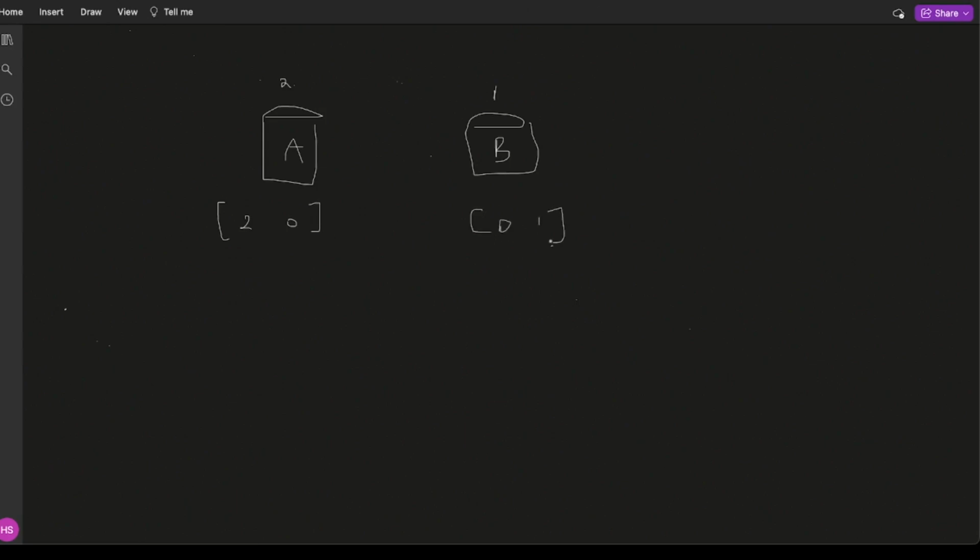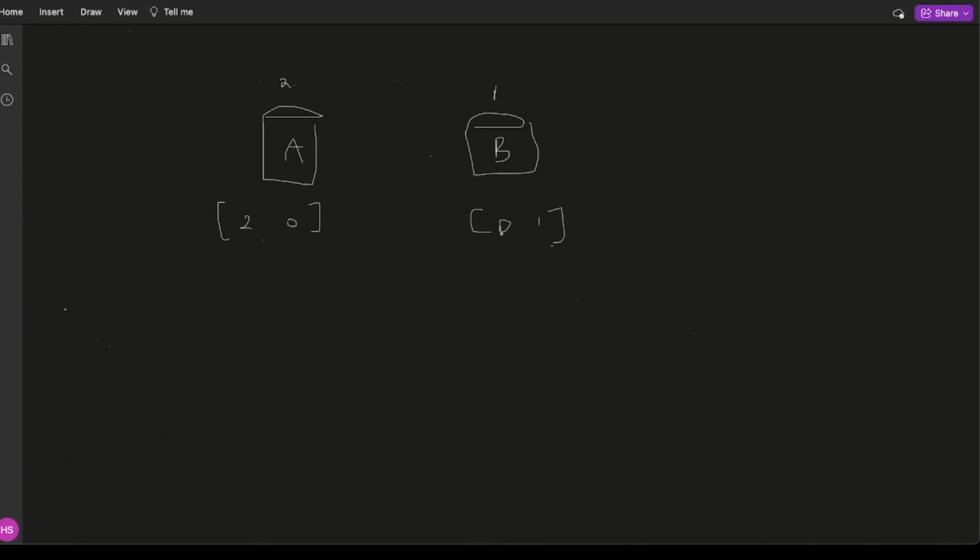Now, when they try to sync, they'll come to know that, okay, the version vectors over here are conflicting. There's a concurrent write that was done, because when you wrote 1 to B, it was unaware of the 2 that was written to A. Similarly, when you wrote 2 to A, it was unaware of the write that was done to B. So these are concurrent writes or conflicting writes. Now, how will they reconcile this?